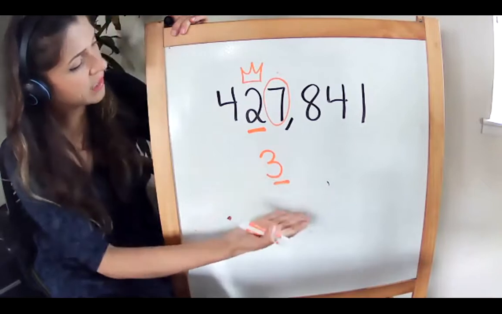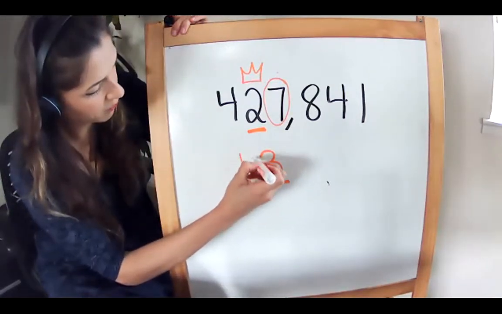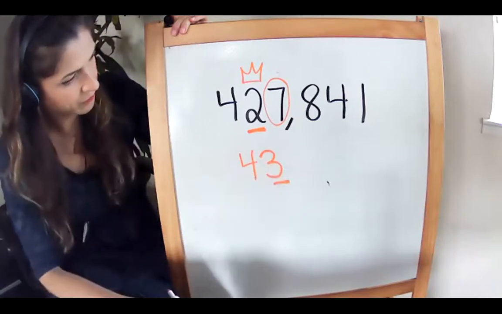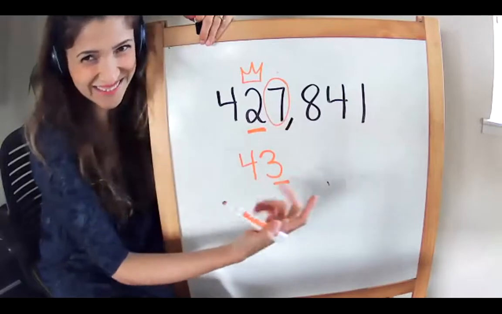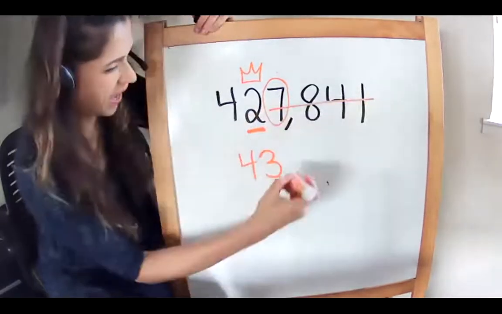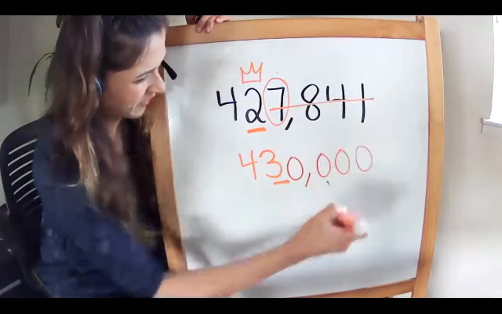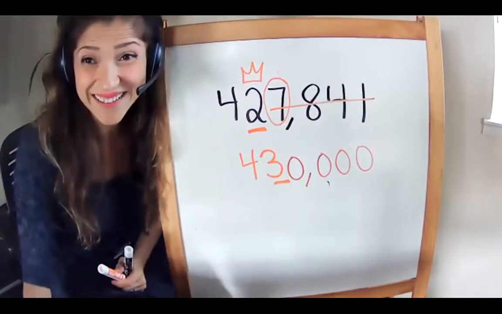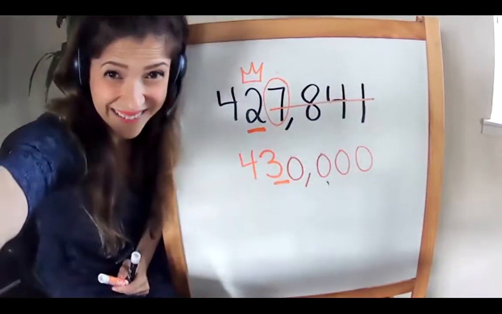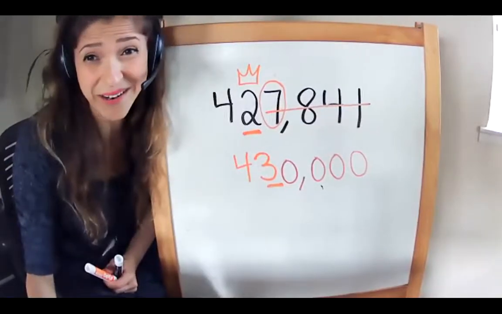Everything before the 3 are the ancestors of the 3. It's part of the royal family, so they stay the same. And what happens to everyone else? Beheaded. Off with your heads. They all become zeros. Why did they become zeros? They were buried because the 7 was supposed to give me 1 gazillion. You guys are going hardcore into these stories.